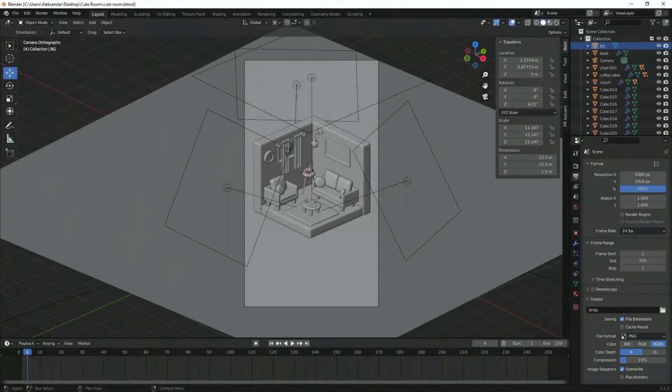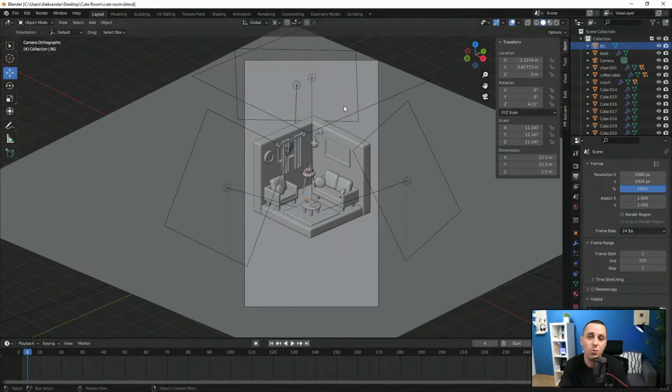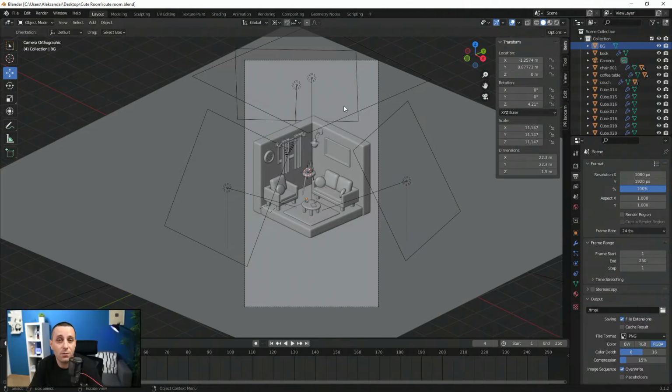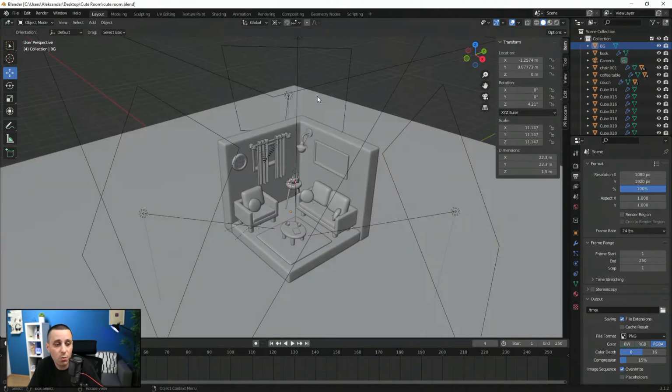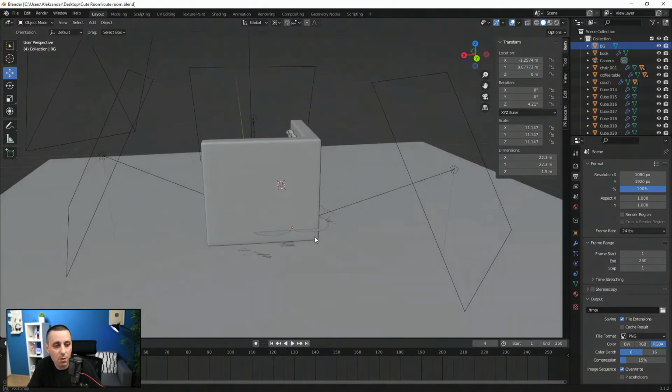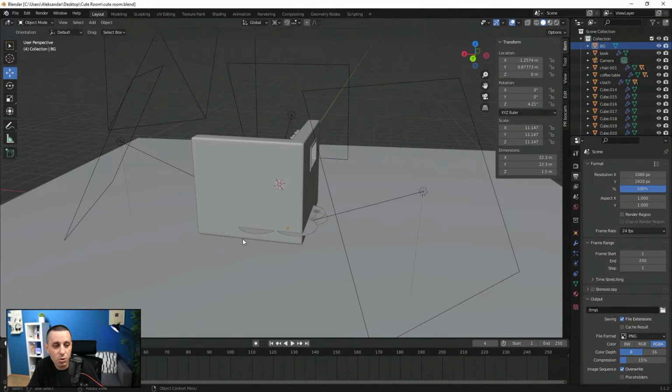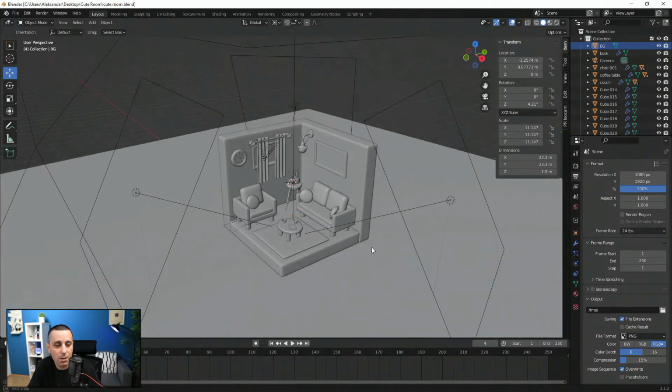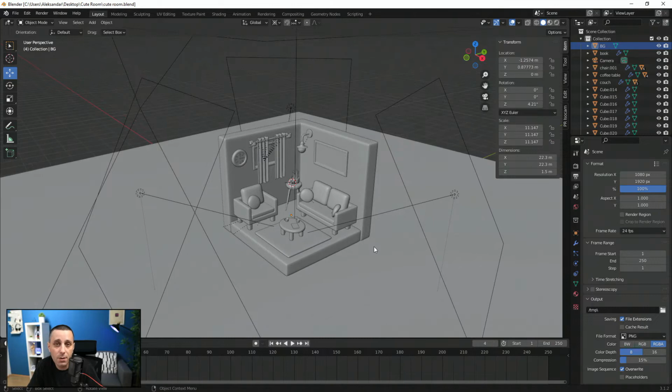So here we are in Blender, and don't be too scared if you don't know how to work with this or what any of this means. You don't actually need to, so let me switch myself over here so I can show you some quick settings and what you can do in Blender. If I hit 0 on my keyboard, it will jump outside of camera mode and allow us to spin around this room. You can see I have some messy geometry right here, but as I said, I'm just a beginner. I'm learning this stuff and I'm giving this away to you guys, so if you want to have exactly the same results as I do, just make sure to pay attention.